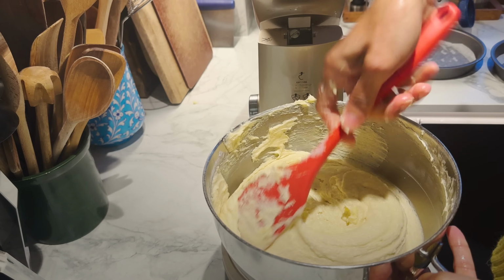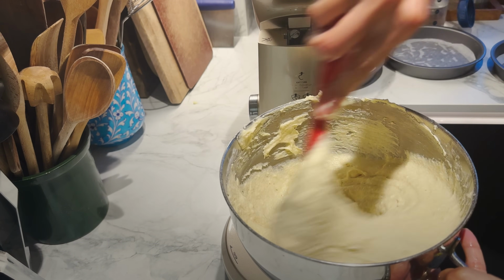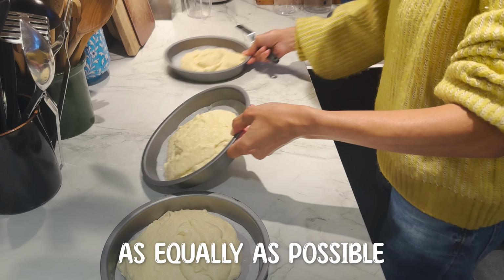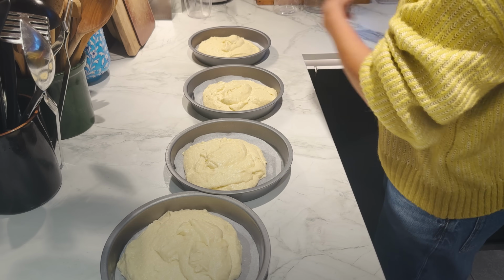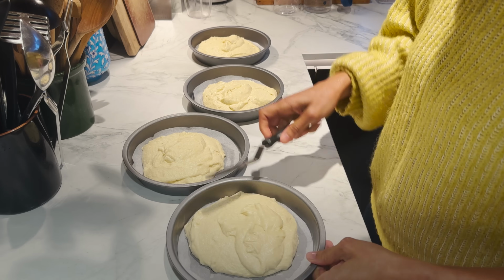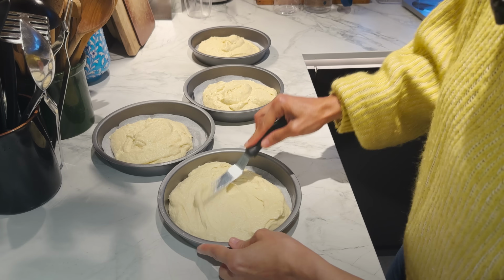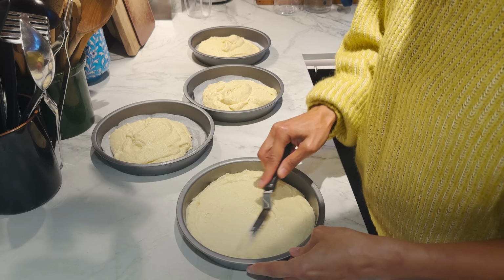Lovely. Right, I have tried to divide it as equally as possible in the 4 tins, and I'm just, where is the fly coming from? Seriously, it's not even summer anymore. Anyways, just going to spread it as evenly as I can and put them straight in the oven.